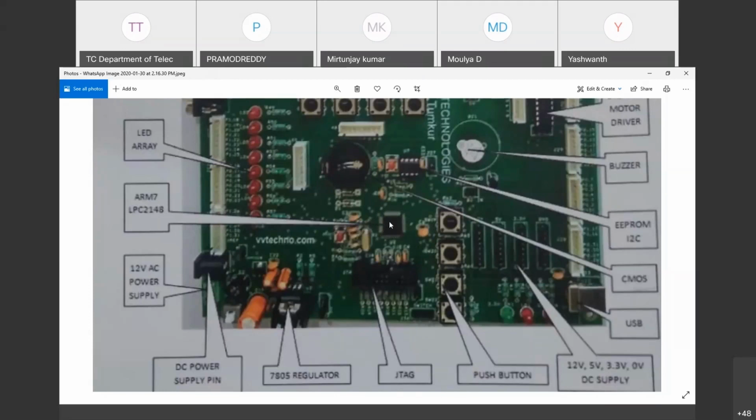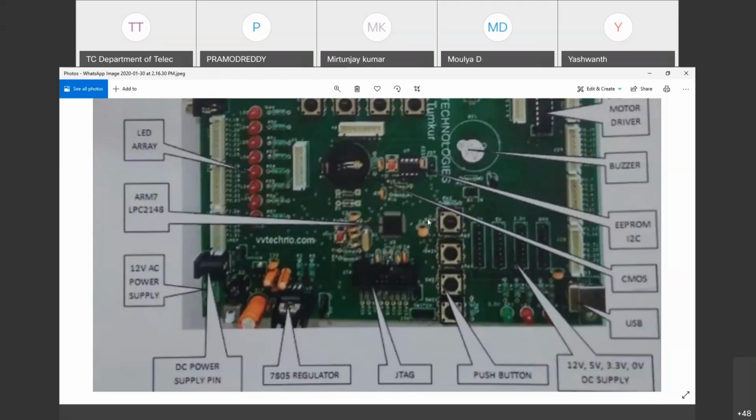It has timers inside. It has serial interfaces inside. All these things are there inside, and their functionalities are realized with the output ports. It means IO ports only. All the functionalities of the things what are there inside this LPC2148 are defined by the IO ports. These IO ports are connected to the external world.